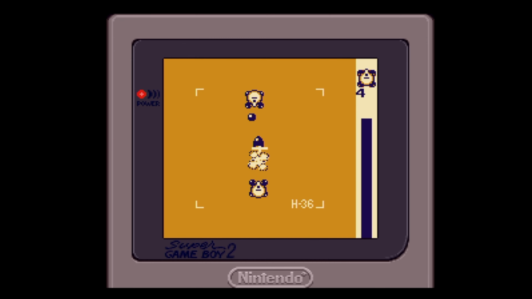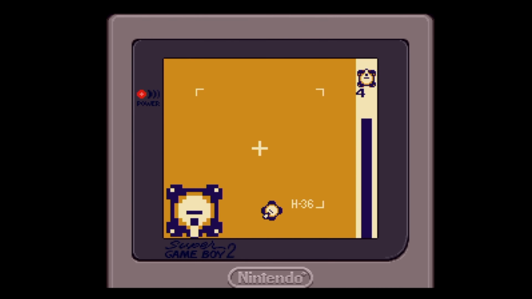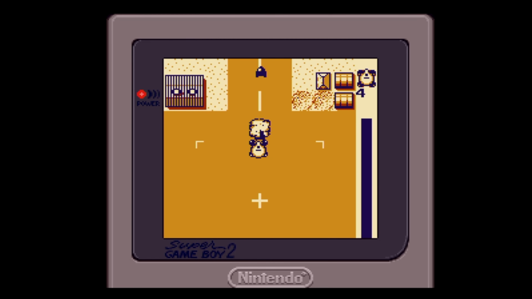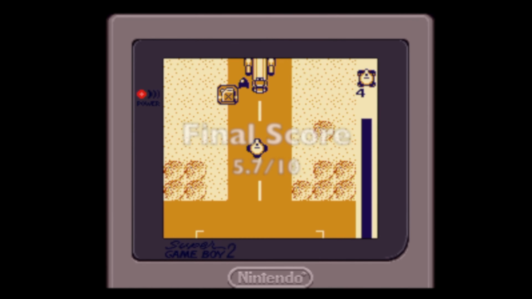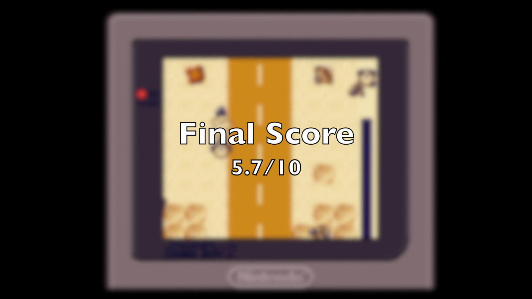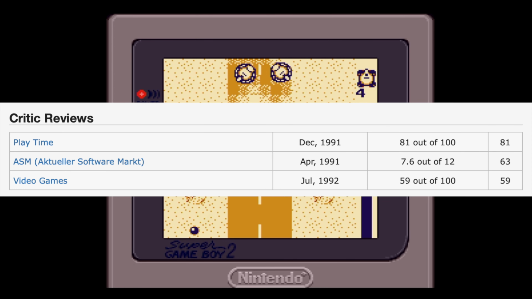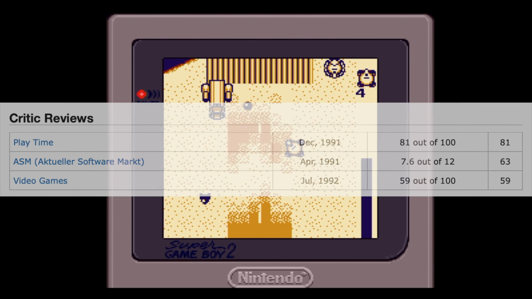And before I finish this review, there is actually a multiplayer mode as well, which I didn't get a chance to play, but it does sound kind of interesting, so let me know down in the comments below if you've ever played the multiplayer part of this game. So the final score I'm going to give the game is a 5.7 out of 10. And just for comparison, I had a look online to see what scores the game got around the time of its release. Maybe I was a little bit harsh on it, they seem to range from about 80 to 60%.